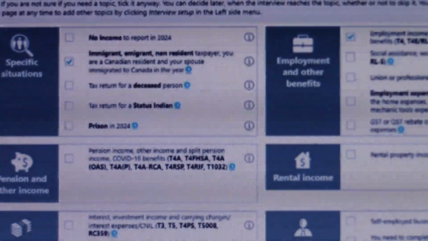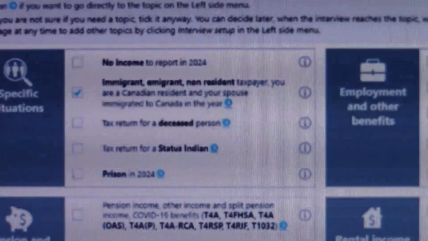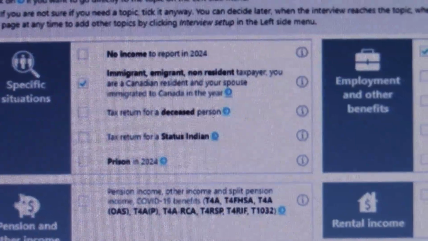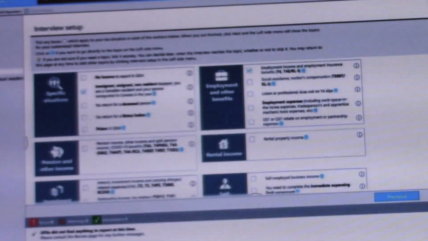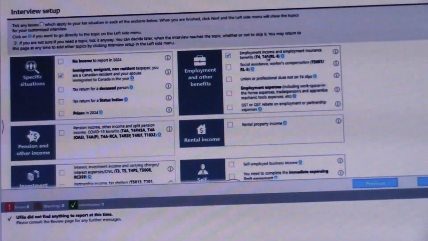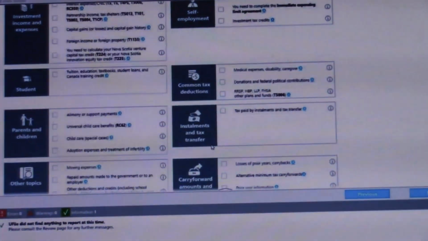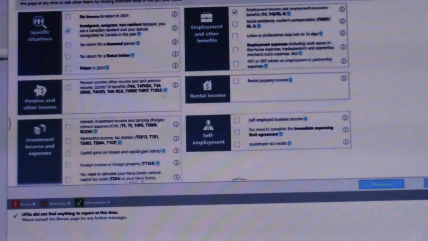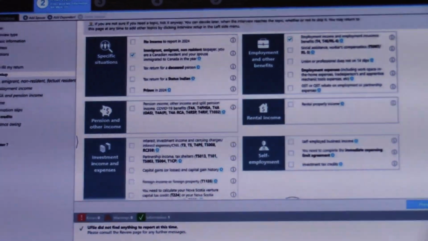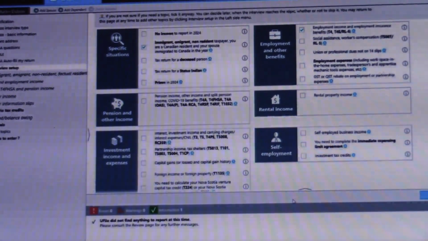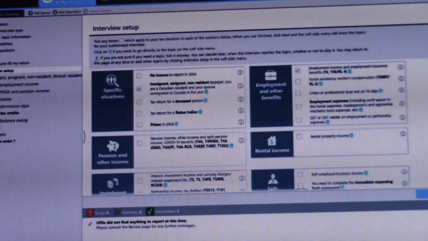So we have selected this section, and Martin has a T4 employment income. It should already be listed in the left side menu here, as you can see. However, please ensure this box is ticked here. And we are going to untick everything else if there is anything else selected. By following these steps, Ufile clears out many of the unnecessary fields to make navigation easier. So we go next.